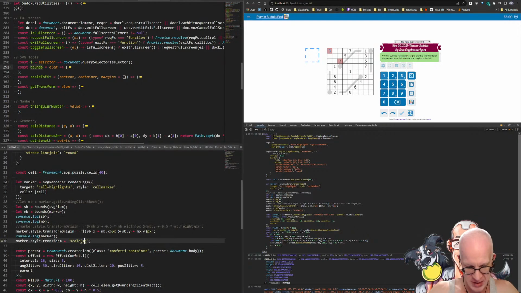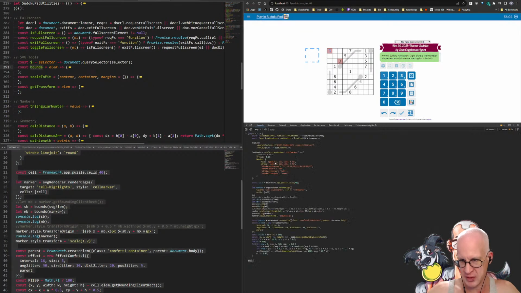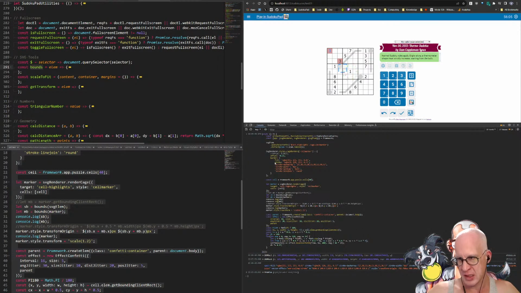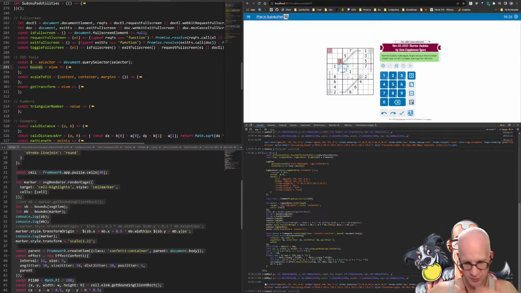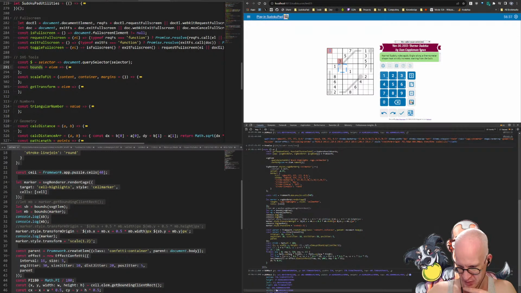And let's scale it just a tiny bit, so we're not significantly moving it. So it's moving it to the left. Do we need to add half of the width of either one? So plus MB.x plus 0.5 times MB.width, like that kind of thing. Because you see, that actually just moves it in the opposite direction of what you would think it should. So MB width, it's 37, right?